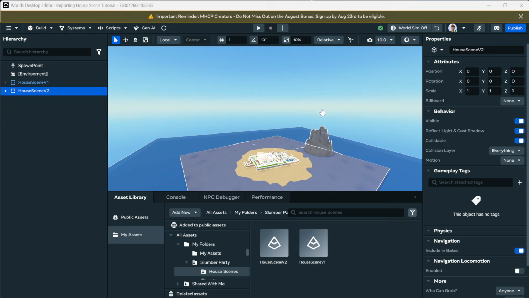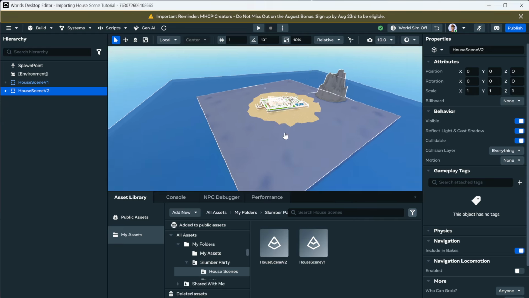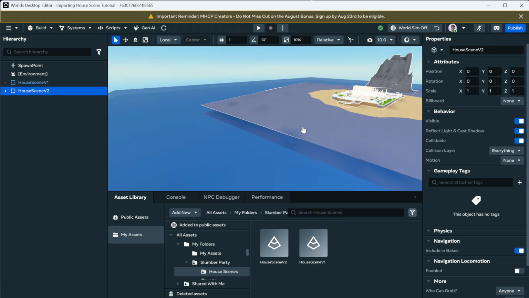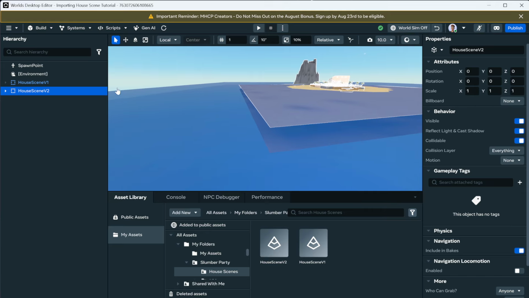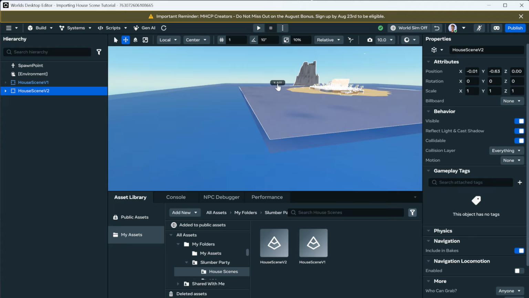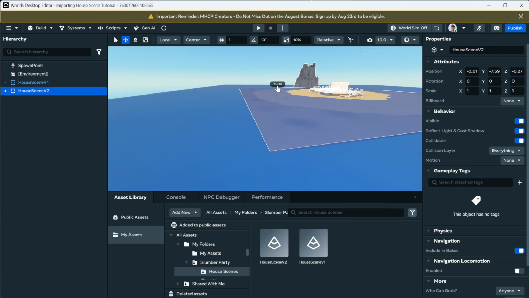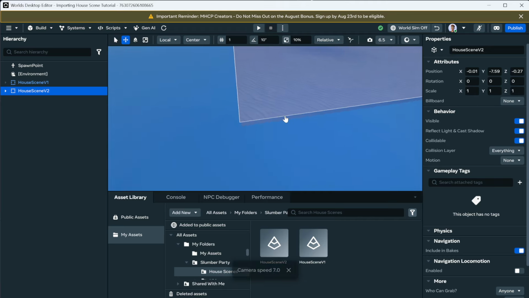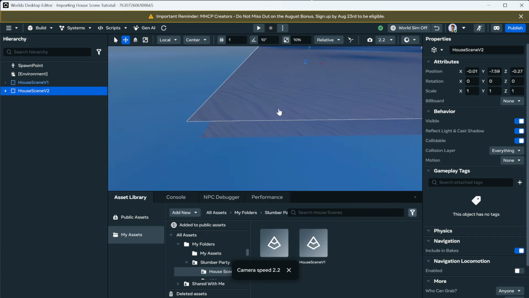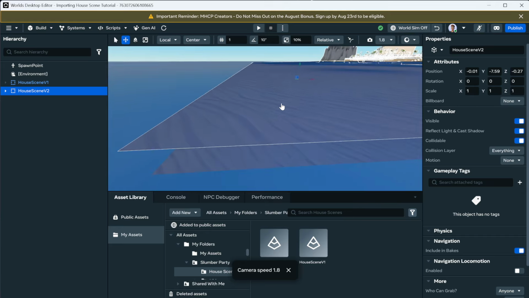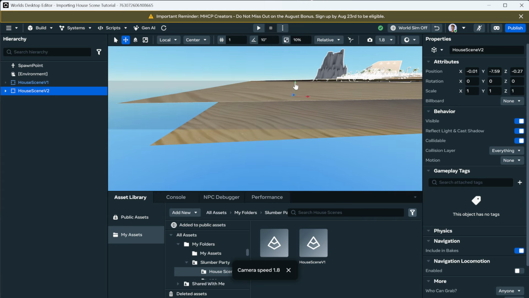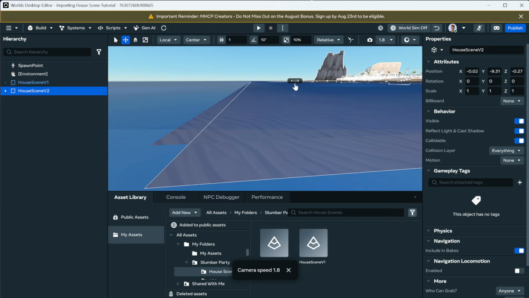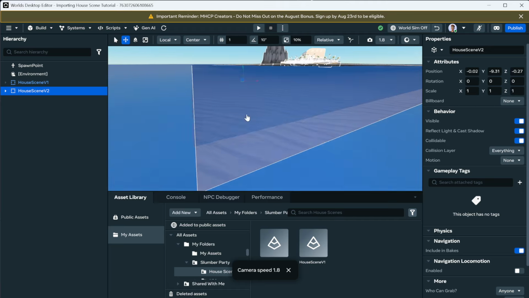I'm going to do what I think is the best solution for now, and that is to select Scene 2 and slide the whole thing down. So we're going to slide that until it lines up. It's almost perfectly in line. At this point, I would note that it's on the y-axis that we're having this issue. So if I get right around here, nice and low, we can slide that down. Ooh, man, that is just a hair off.